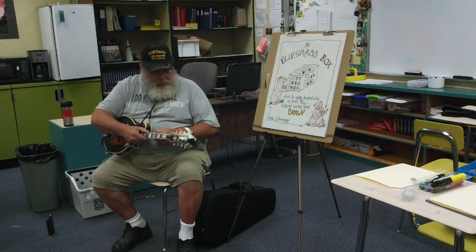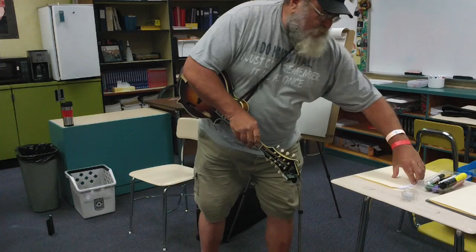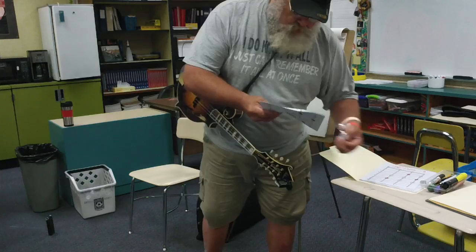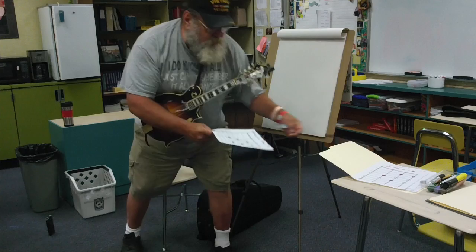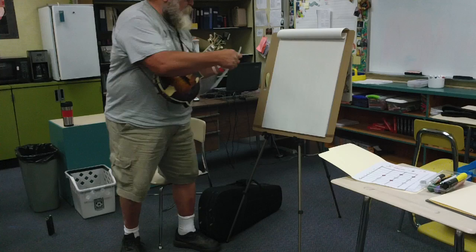This is it, right here. This is the Bluegrass Box. Looking at the mandolin neck like you were holding it straight up, strings 1, 2, 3, and 4, and the frets down. This is the Bluegrass Box in B. I didn't put them all up to start with because I don't want anybody getting ahead of me. I'm going to put that off to the side.